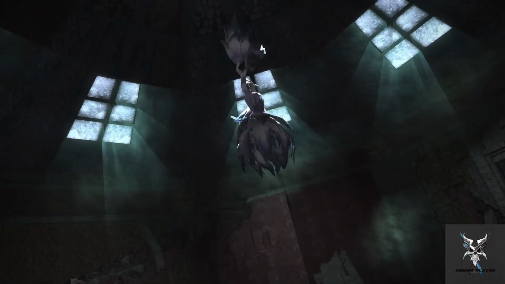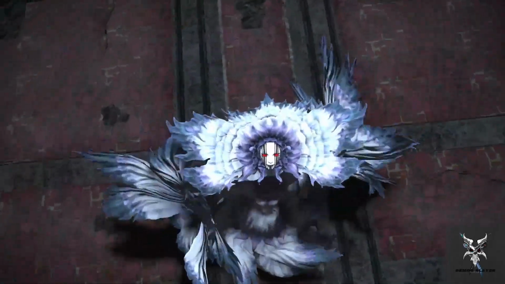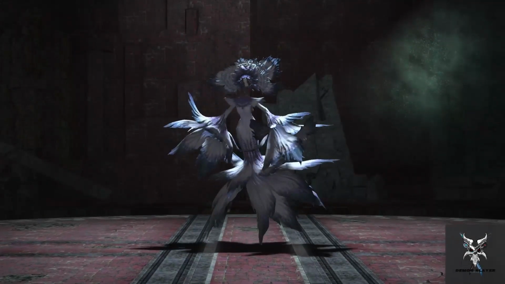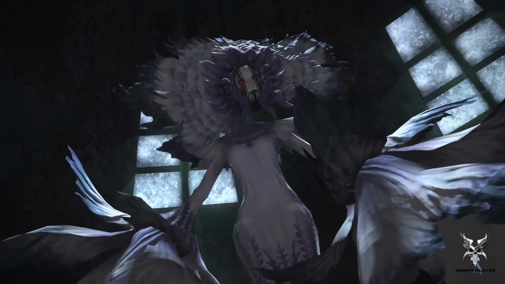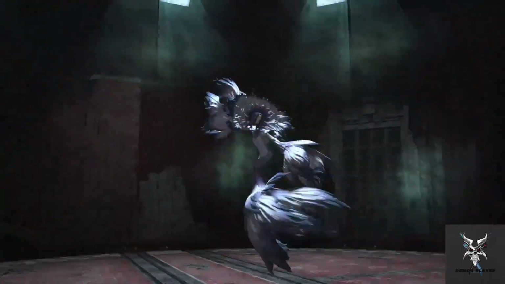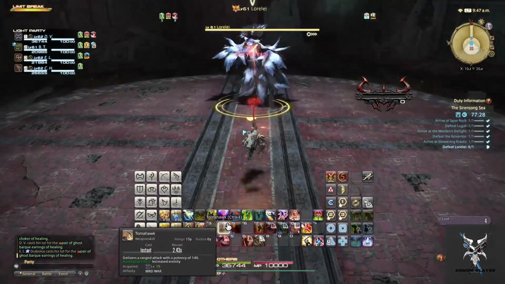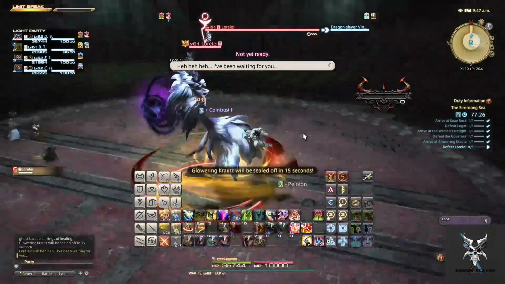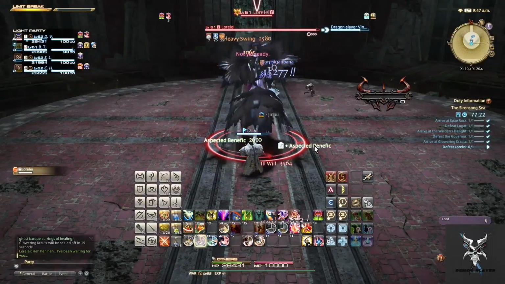And this should bring you to the final boss. For the final boss, there will be several large circular AoEs you'll want to avoid standing in, as they do bleed damage while you're standing inside of them.